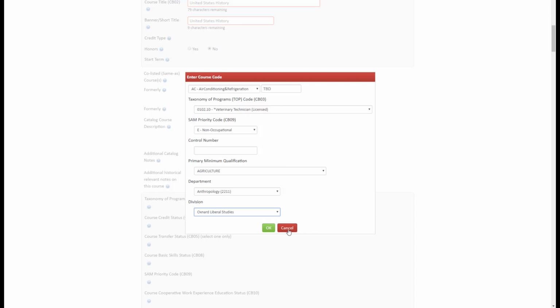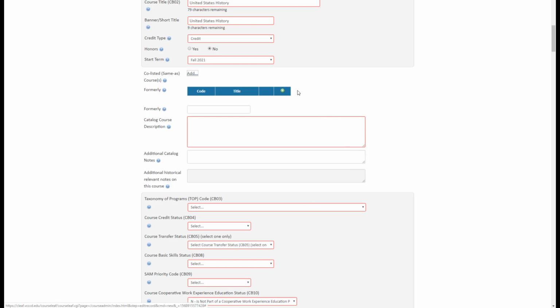For this example, we will not be co-listing, so we will leave this blank. And the reason for co-listing should be logical. Courses do not necessarily have to be co-listed in order to offer them within degrees outside of the discipline or to add other disciplines to the minimum qualifications. If the course is an ADT, make sure to check with the articulation officer first.